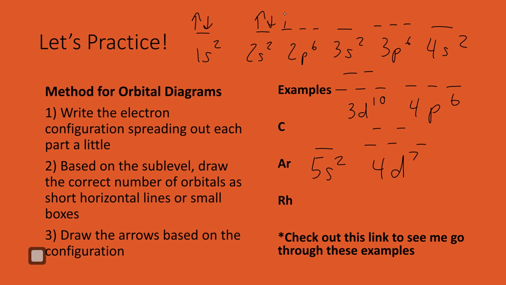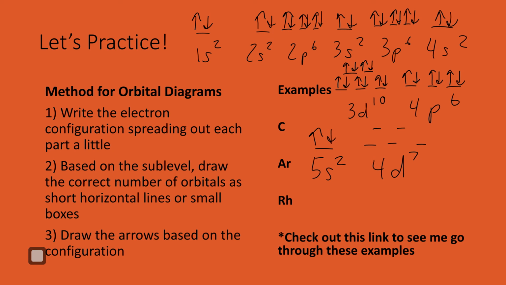Now obviously when you're doing it, in the end you're going to do probably this because you know it's filled, where you just draw them in. Clearly I'm not watching you fill them in, but again, the idea is we fill each one in separately and then pair them, but we know it's full. This 3d10 has 10 arrows, 10 electrons, 4p, 5s2, and then 4d7. So this one I do have to pay attention to. So 1, 2, 3, 4, 5, 6, 7. And that's how that would look. So that is how we can do orbital diagrams as well.